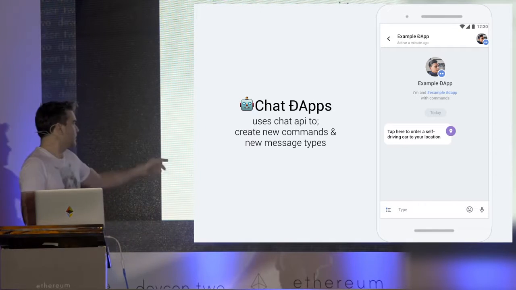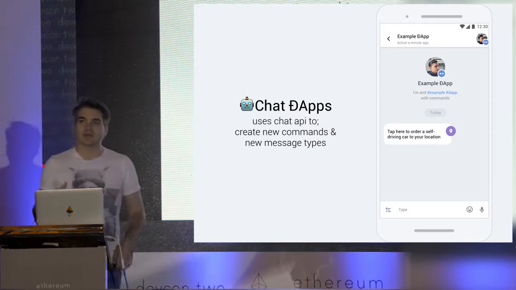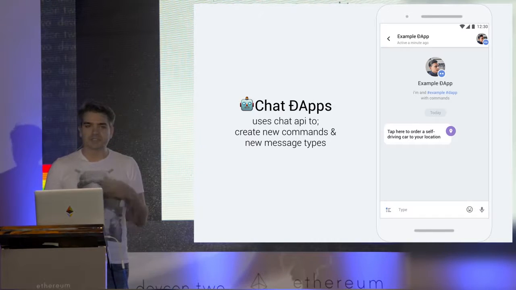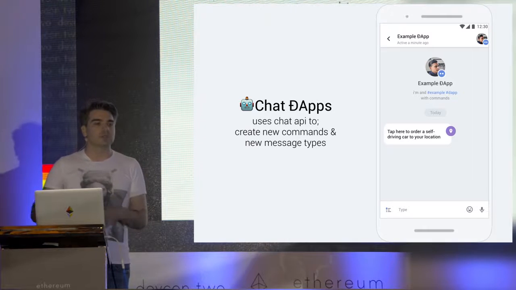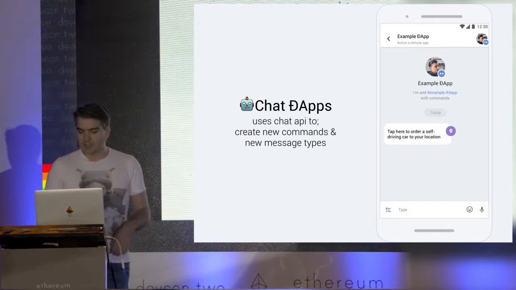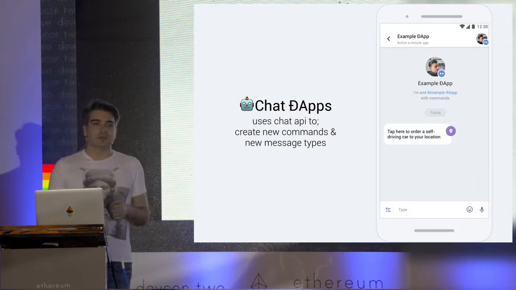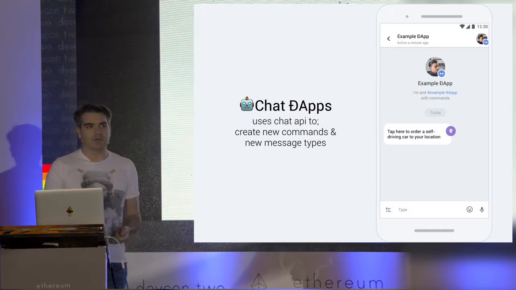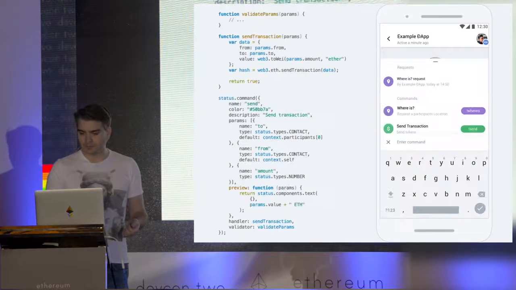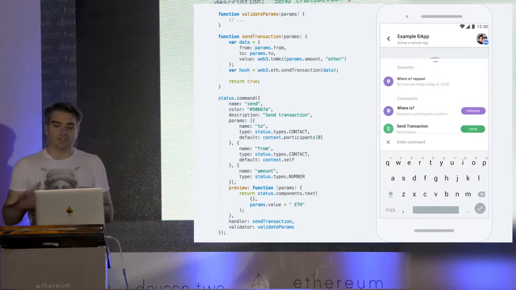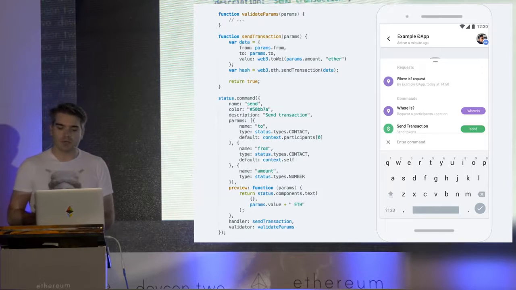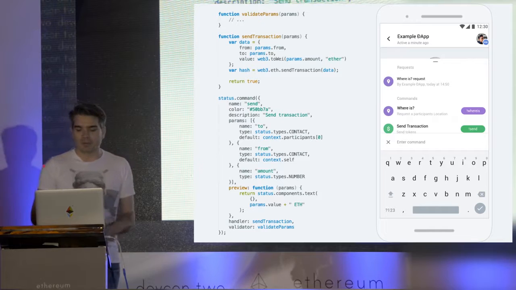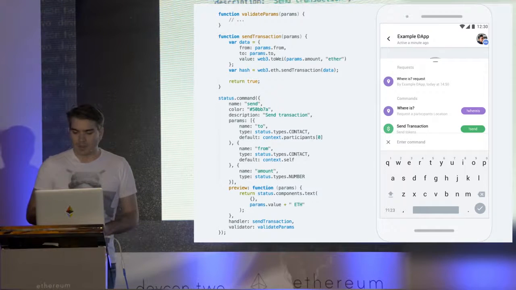But in the bottom left, next to type, there is a command list icon. You'll notice it has a little blue dot on it, indicating that there is a pending request somewhere within the chat history. When you want commands, you can either start typing directly here with an exclamation mark, or you can tap on the command list icon. Once here, the suggestions area is populated with all commands and requests that are available within the context. Here we have one pending request and two commands.